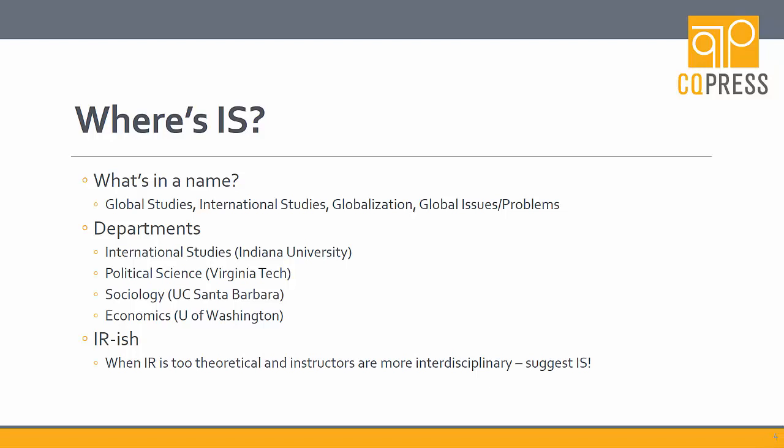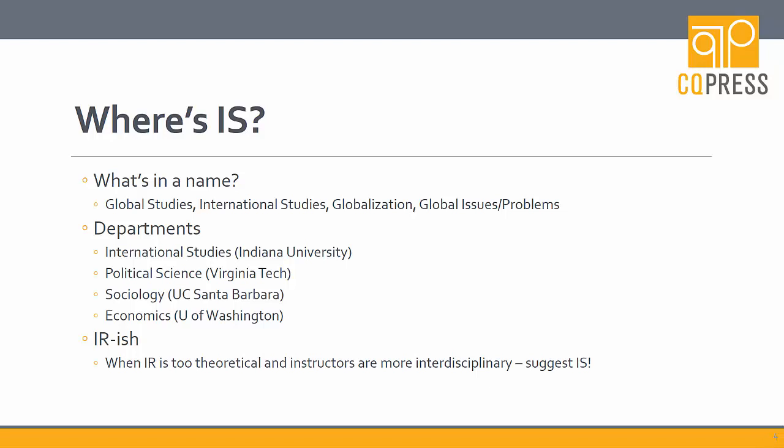And it can get even more murky because some instructors may actually teach a course called Introduction to International Relations, but they find traditional IR materials too theoretical. They would rather have something more interdisciplinary, and that's okay. Some instructors prefer to use an IS book for their Intro to IR course, so if Scott and Nau aren't working, try the IS route. Ask them how they like to teach the course. If they're saying things like their students can't handle much theory, or they get a lot of non-majors, so they like to incorporate interdisciplinary materials, then an international studies text may be for them.